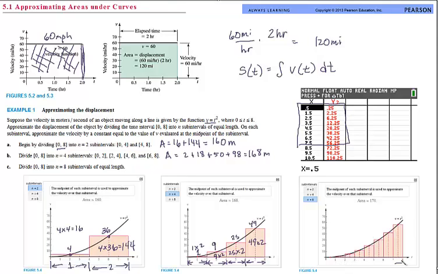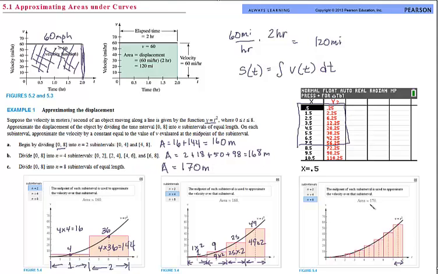Notice that they're all 1 wide, which means each of these times 1, so each of these times 1 added together, and I'll see what that gives me. Alright, adding up all of these numbers, each one times 1, because that's the width of the subinterval, this area would then be equal to 170 meters.